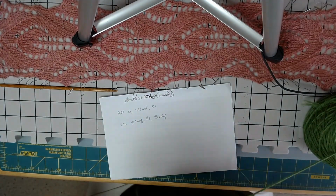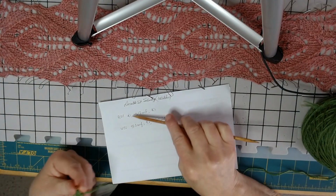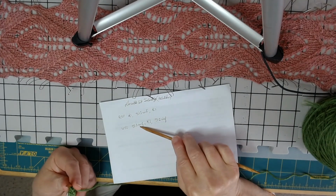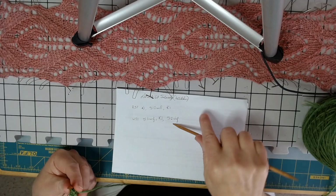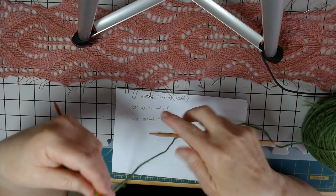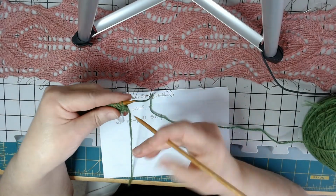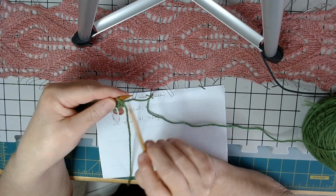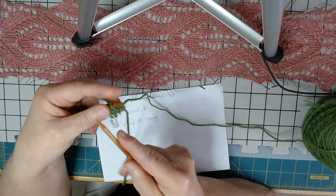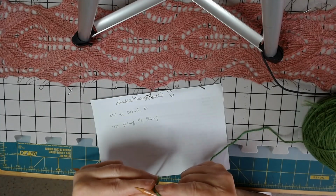So with our right side, the first stitch that we do, and you can see they're different. The right side, our first stitch is a knit. On our wrong side, the first stitch is a slip one with the yarn in front. And this is basically what you need to remember. So let's go ahead. We're on our right side. We're going to knit one. And the other way that you can tell is this first stitch has no cuff. The second stitch has a cuff. So if you see no cuff, you know you're going to knit that. So I'm going to go ahead and knit that.